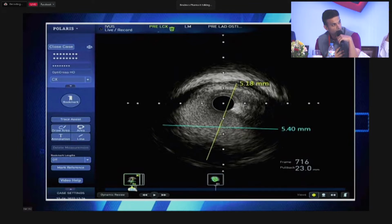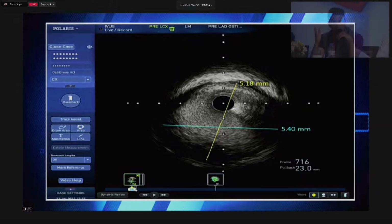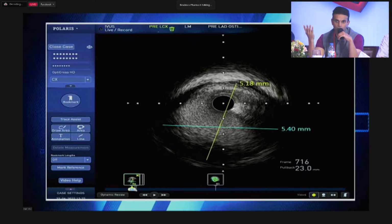For what it's worth, my practice is I actually do stent to the left main ostium where possible, because I find then that I can be as aggressive as I can be with post-dilatation in the left main. We know that your event rates are largely driven by minimal stent areas. And so if you can aggressively post-dilate in the left main, in this case to 5.2 or 5.3 or 5.4, which you may not want to do if you land your stent to the mid-vessel and stent EEL to EEL, you have to leave that last strut unpost-dilated, right? Then, you trade off your guide engagement for your next case against making sure that your left main is absolutely as large as possible.